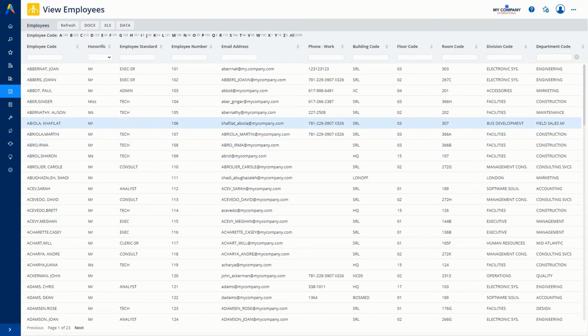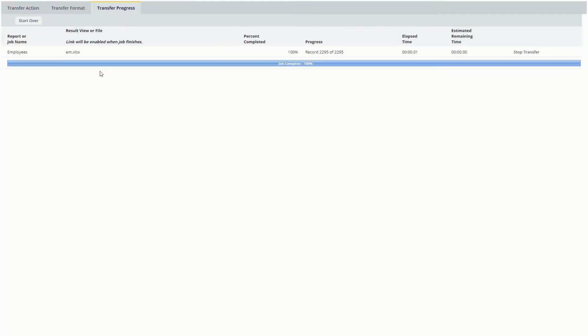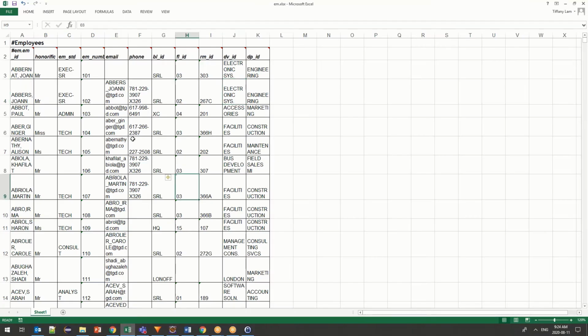Now we're going to show you one more method to edit data, which is bulk editing. To do a batch edit, simply run the Export Out tool. This allows us to modify the data using Excel. We can simply edit a field. We can do bulk editing within Excel.